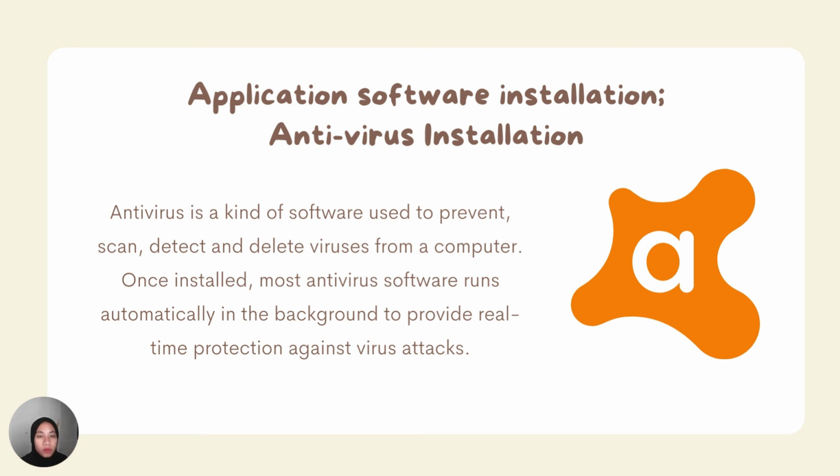So, in this project, we'll install an antivirus. Antivirus is a kind of software used to prevent, scan, detect, and delete viruses from a computer. Once installed, most antivirus software runs automatically in the background to provide real-time protection against virus attacks. So for this antivirus installation, we have installed the Avast Free Antivirus app.